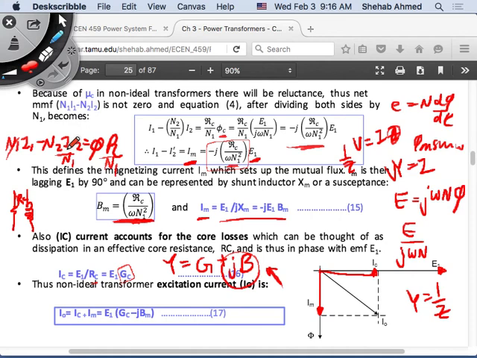Is this magnetizing current the same thing as the magnetomotive force that you were talking about last time? Magnetomotive force is like the voltage. N times I on the primary side is the magnetomotive force on the primary side. N times I on the secondary side is the magnetomotive force on the secondary side. The difference between them is the magnetomotive force required to push flux through. It's like superposition: I have a voltage source on the primary side and a voltage source on the secondary side, and the difference between them is required to push current through the circuit, exactly like superposition in an electrical circuit.